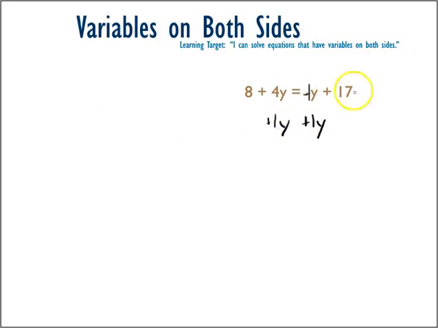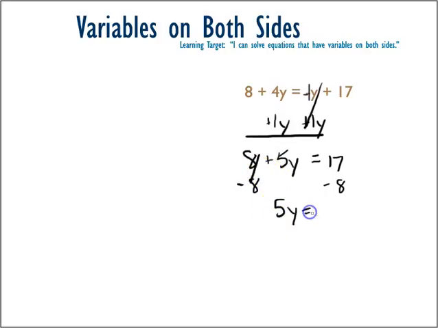Now notice, nowhere on this paper does it say anything about getting rid of the smaller one first. That is something, as you're taking Cornell notes, that you want to pay attention to and write on your own, even if I don't write it down myself. So please do that. So we get 8 plus 5y. This is gone. Equals 17. You have to take this 8 away from that side. Gone. 5y equals 9. Well, this isn't working out like I thought it was going to work out. That's okay. When this happens, I would just leave it as a fraction, 9/5.